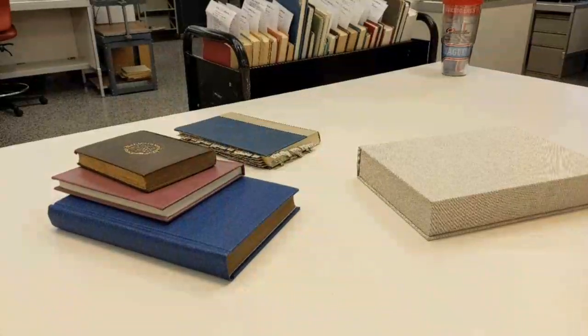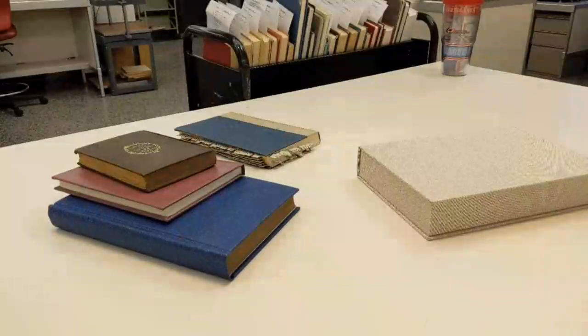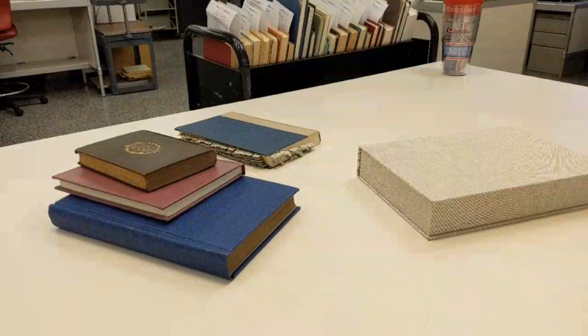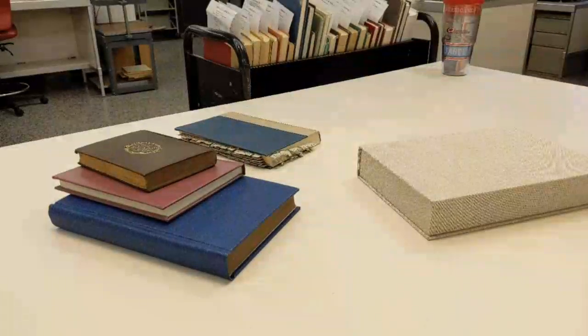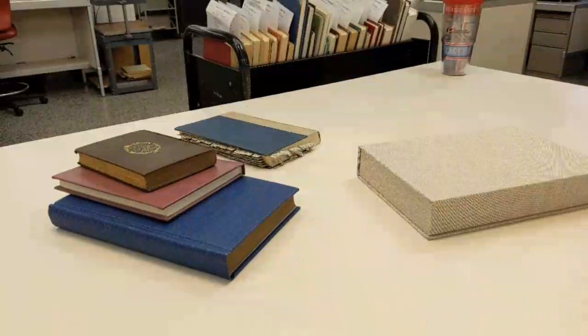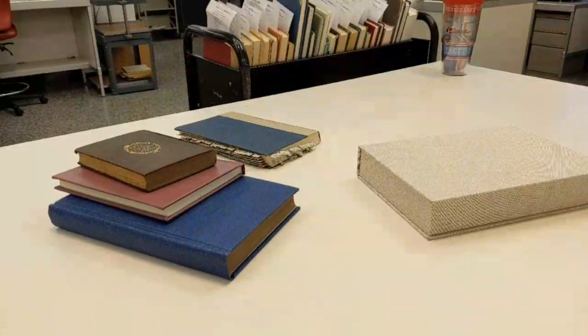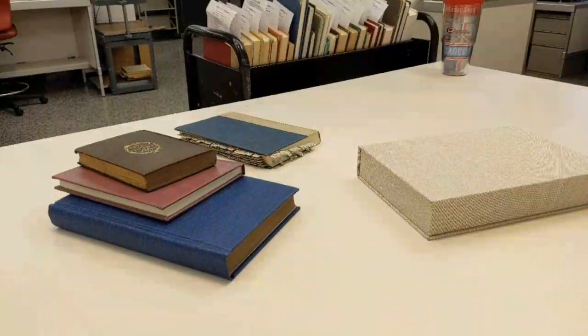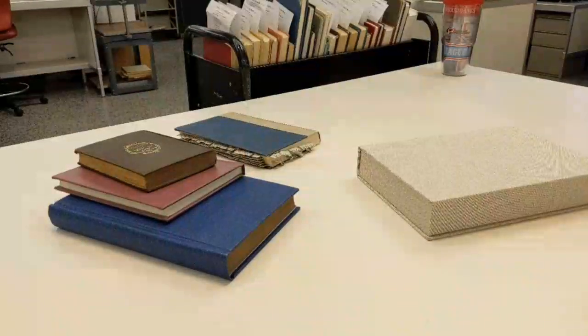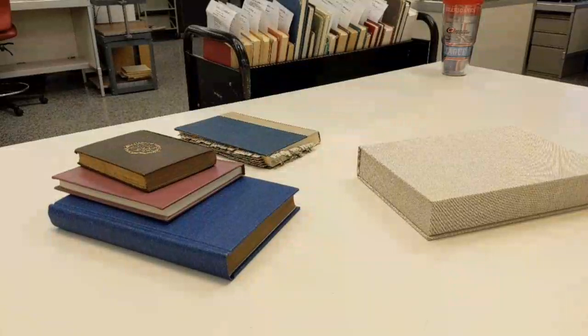Architectural model boxes — we're doing a lot of collection of architectural collections from the South, especially from the fifties and sixties. We have some great models of mid-century modern architecture here and building the boxes and structures for those to keep them safe. Those are over at our ASX — Administrative Services Annex — a facility that houses a bunch of special collections oddities and old collections.